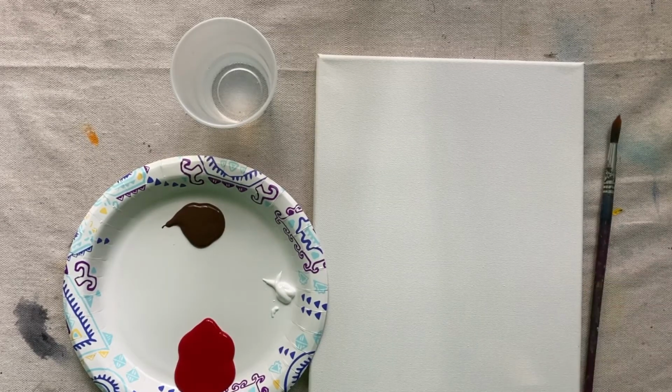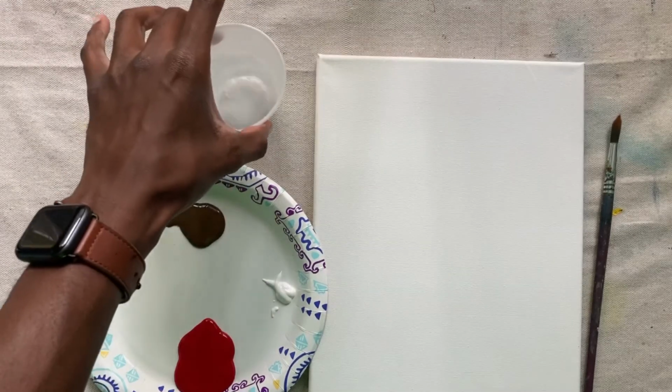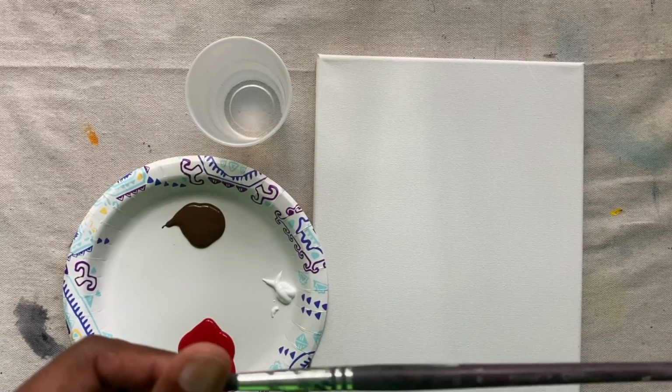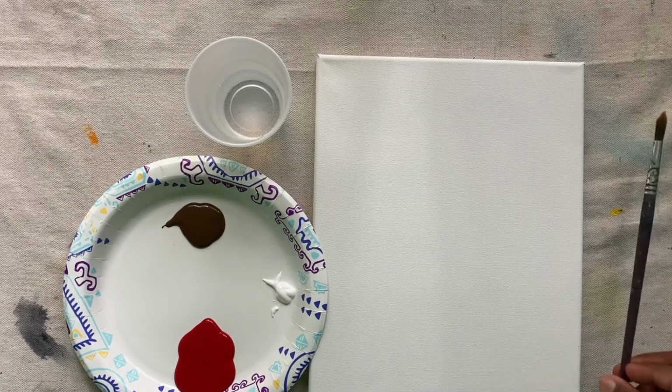All right, so you know the supplies. This time we're only using one brush. One brush can make it all happen. And we're going to have just three colors, red, white, and brown. You know what? I might throw black in there, but we'll see. We have our canvas here, a cup of water, and our special 12 round. And yeah, let's get started.